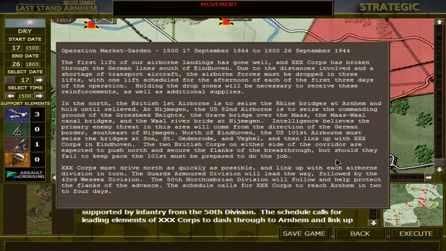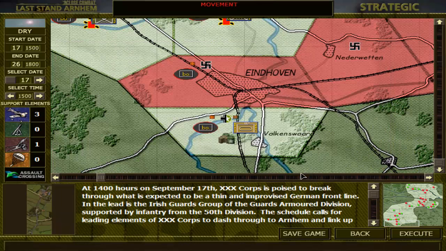30th Corps must drive north as quickly as possible and link up with each airborne division in turn. The Guards Armored Division will lead the way, followed by the 43rd West Sax Division. The 50th Northumbrian Division will follow and help protect the flanks of the advance. The schedule calls for 30th Corps to reach Arnhem in 2 to 4 days. Of course, that's never gonna happen, but we shall try.